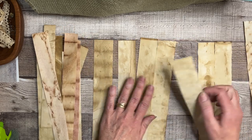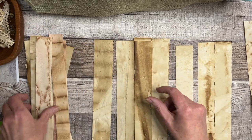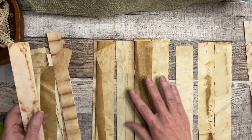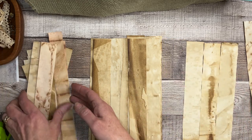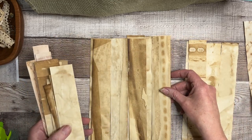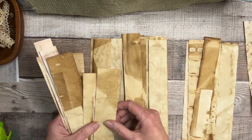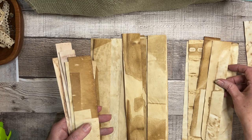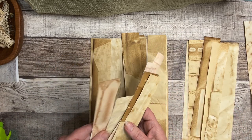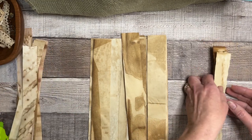These aren't all the same size, obviously, but I'm going to say I need to have at least some that are the same size. Let's see how many I can get of the same width and length. Looks like that's the winner there — that's the clear winner. So I think that's what we're going to work with. My pile is dwindling — that's fabulous! I'll tuck these away for a minute.